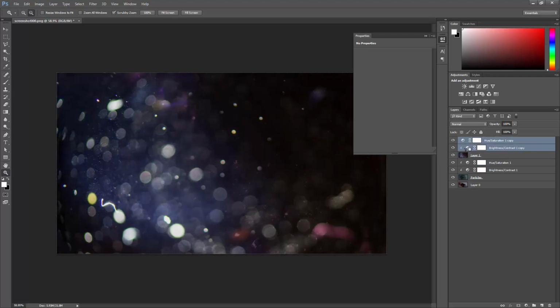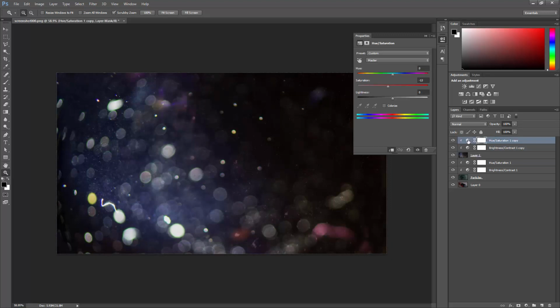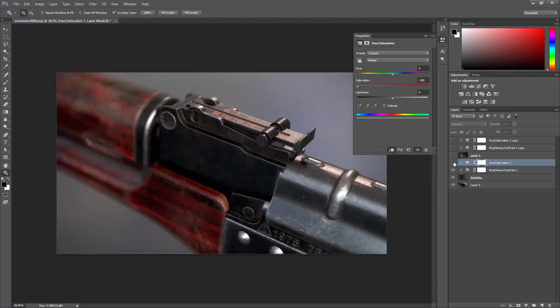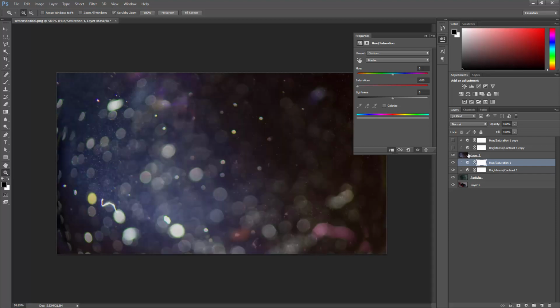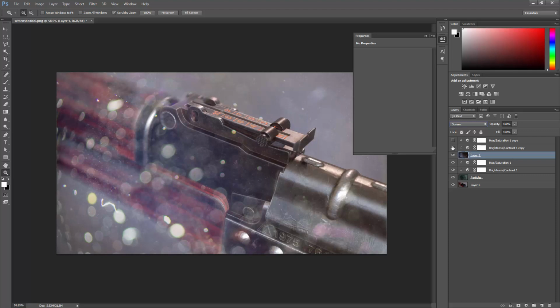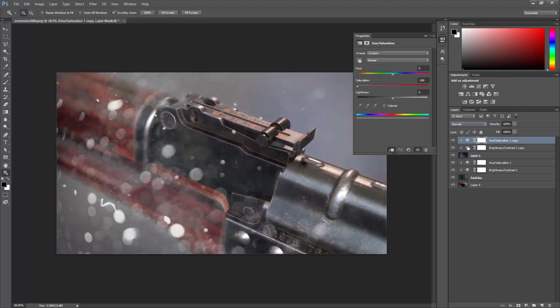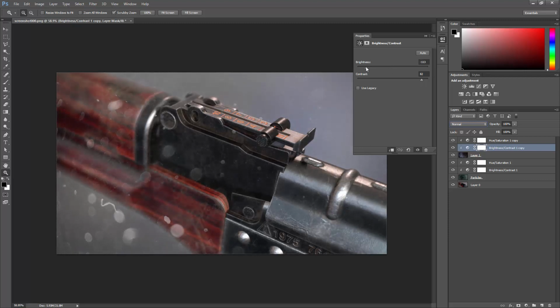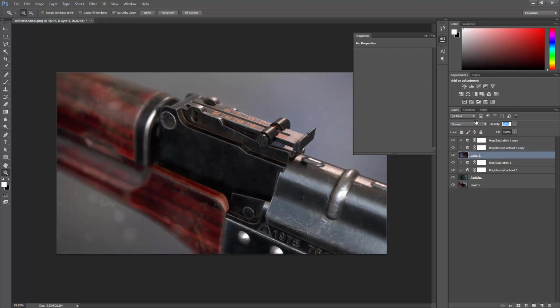And then I will just add them here also to our actual image. Not sure why the saturation didn't come down. I guess I was undoing that without recognizing it. And also I'm gonna add it here to the screen mode. And let's see if I can increase the contrast or bring the brightness down. And also the opacity, the overall opacity.